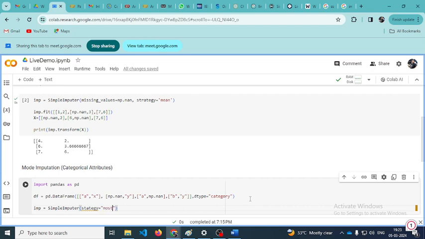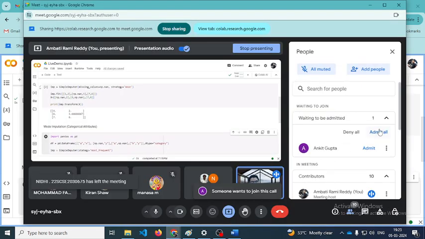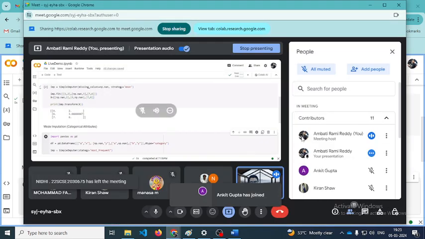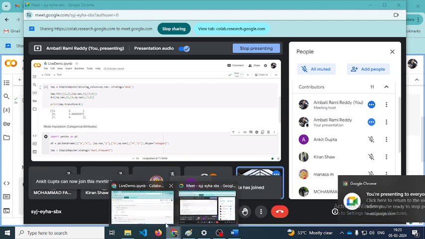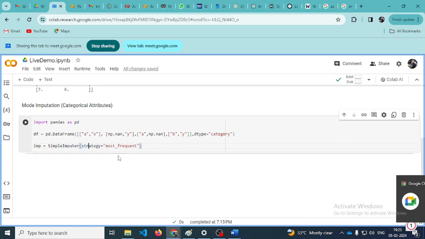So we can use most_frequent. For SimpleImputer, the strategy we are using is the mode strategy, so you specify the strategy: the strategy is most_frequent.